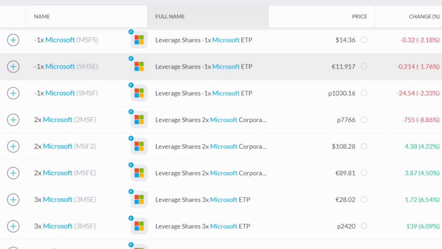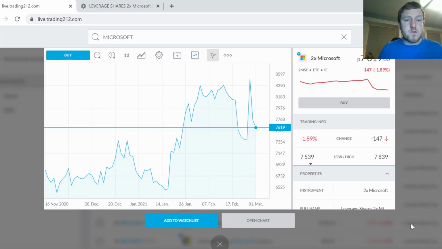But now I want to talk to you in a little bit more detail on exactly what you need to know if you ever plan on actually using these. If you ever do decide to use one of these leverage shares, ETPs, it's important to do a bit of research on the product itself. Now I'm going to show you quickly how you can find a document that will give you a good summary of everything you need to know.